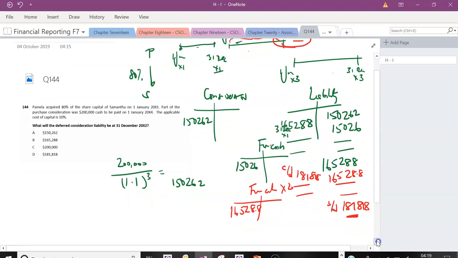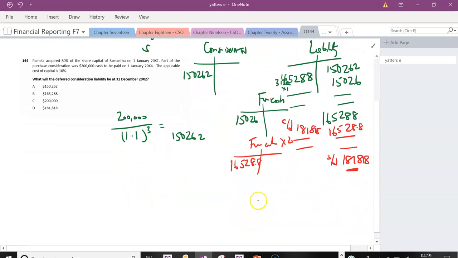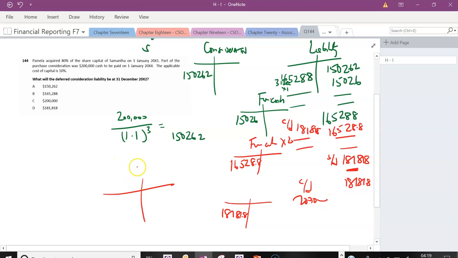I mean, you can see how this naturally progresses, of course, into the third year, where if we did the finance costs again for the final year, we would have 18,181.8, and then once you added that onto that, you would see that you'd be having a carry down figure of 200,000. And of course, at the end of this, we credit bank 200,000 and debit the liability. If you like, here's the liability, and you debit that and credit bank, and we get rid of it.